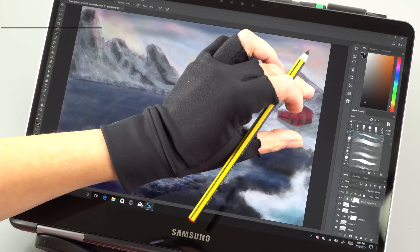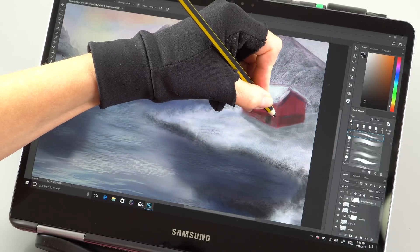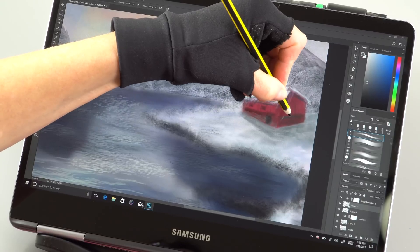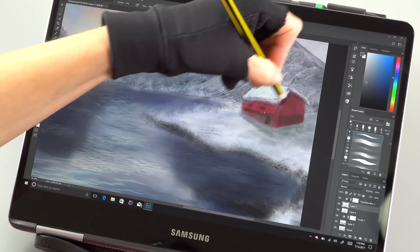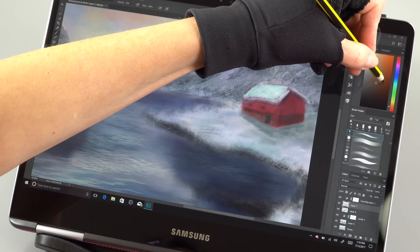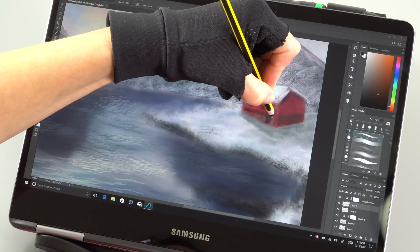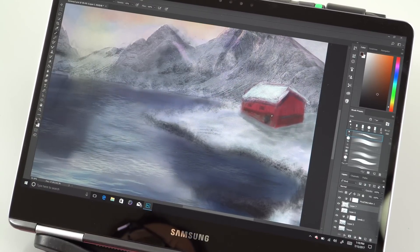When I was trying to do a painting — drawing a Norway lake scene with a cabin — I had trouble with the Spectre X360's N-TRIG pen versus using the Samsung's Wacom EMR technology. I could do my art without the technology getting in the way. Note-taking is equally silky. The Spectre's pen is not bad — N-TRIG has come a long way — 2048 levels of pressure sensitivity, though no tilt support. The Samsung does have tilt support, which is nice for digital drawing and painting, though note-takers care less about that.